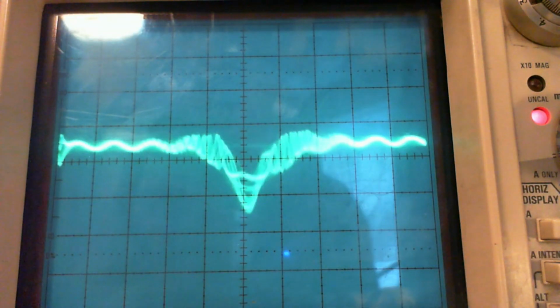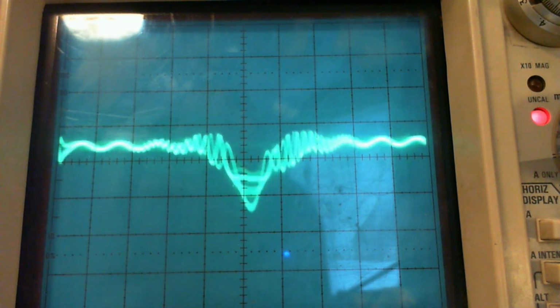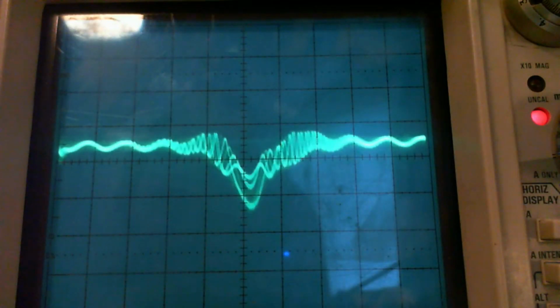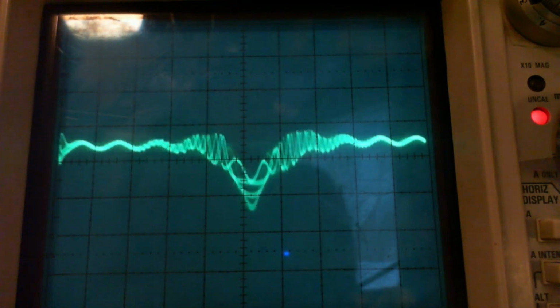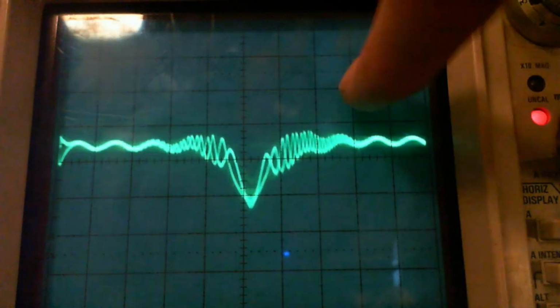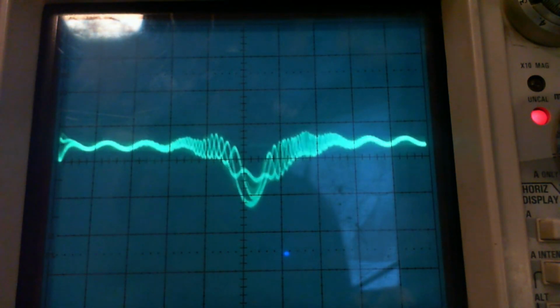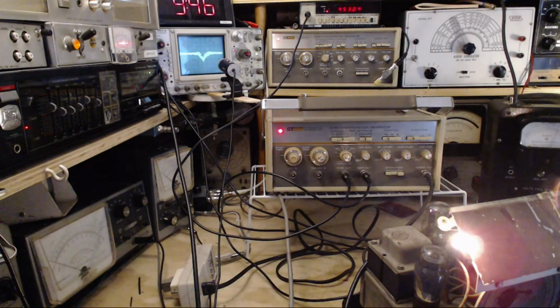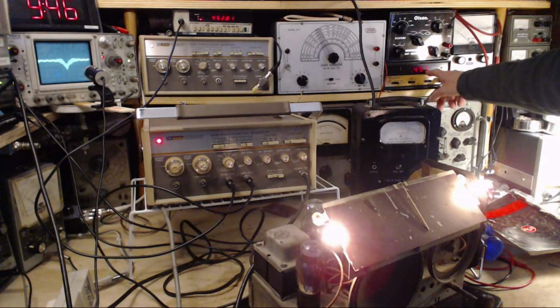So let's see if I can fill it with the camera and get this really nice on the screen here. Just bear with me a second. I'm going to change the camera brightness setting. That's a little better. You can see how beautifully balanced this weird thing is. And what do we get for a frequency? Kenneth, what's the frequency? You can't read it. 453 flashing with a 4, so it's dead on.